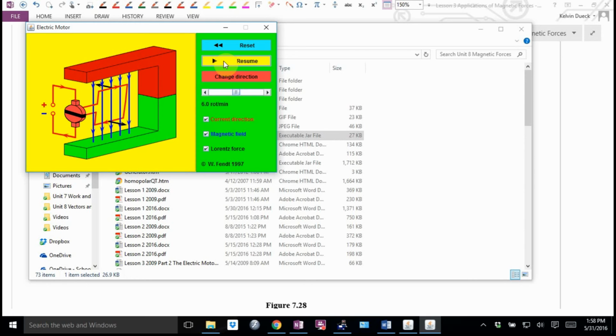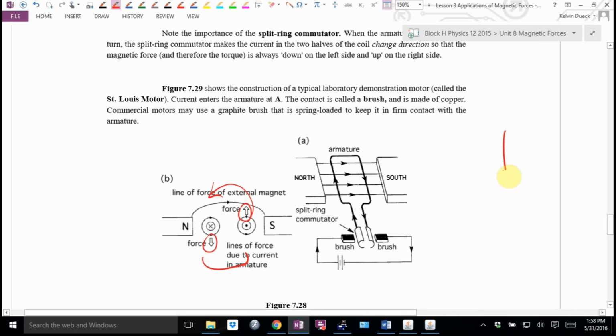This motor has a problem. The problem with this motor is if you shut it off right now and then you try to restart it, nothing will happen because there's no net force. So modern motors, if you take apart an electric motor, you'll actually find instead of a rectangular armature, it'll have, if you look down the end, a three-pronged armature at 120 degrees each. And if you run the numbers, it's impossible for it to stop anywhere where there isn't enough net force to get it turning. We're not going to look at that particular motor, but in case you take one apart, you'll notice there's often a little triangular arrangement.